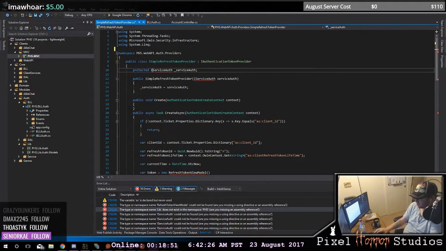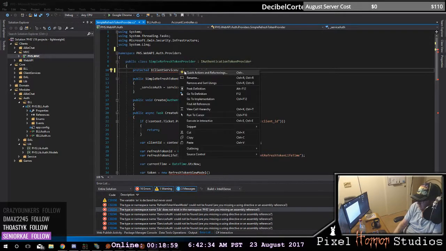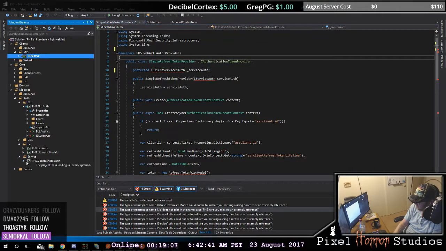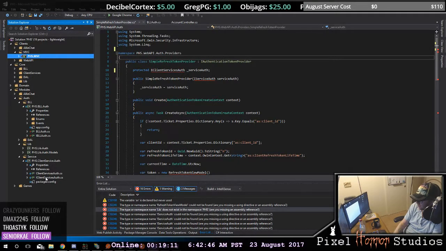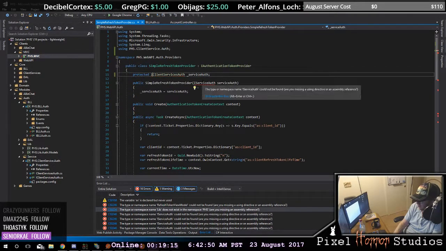This is called iClient Services Auth, right? If I look back down here at my service, iClient Services Auth. There it is.